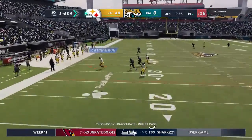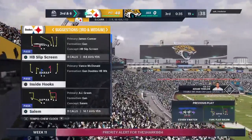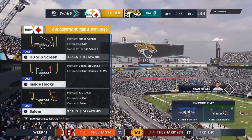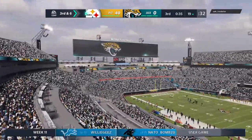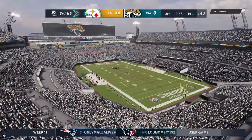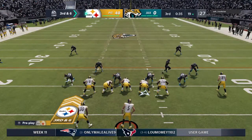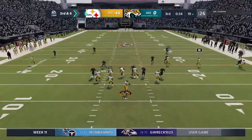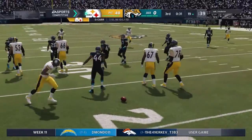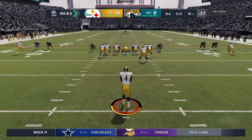Steps away to his left. And this one incomplete. Too much contact to hold on to that one, and it's 3rd down. As soon as I saw him break contain and get outside, my first thought and my eyes gravitated downfield because nowadays, most of these quarterbacks, when they do that, they want the big play downfield. They don't want to throw it short. In this case, he took the shot. It fell incomplete. Throwing his car on 3rd down. And that's going to be incomplete. The contact there enough to jar that ball free, and it brings up 4th down.